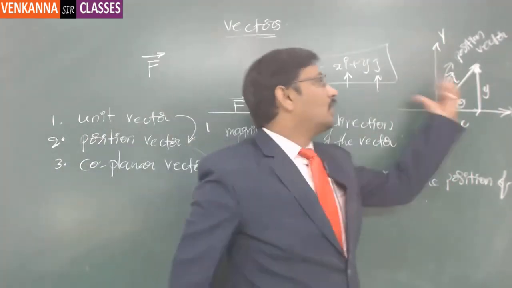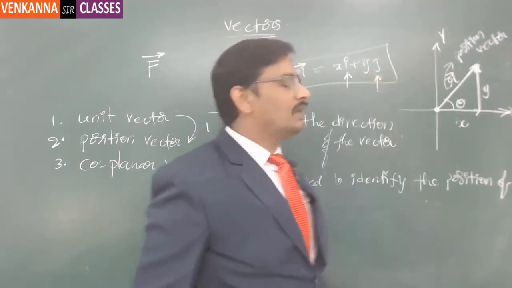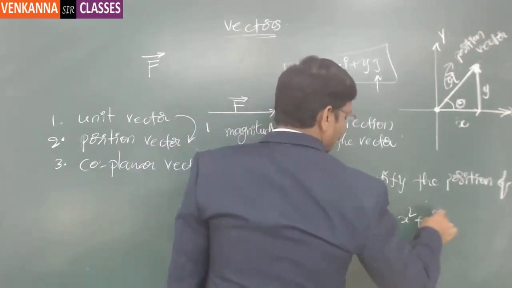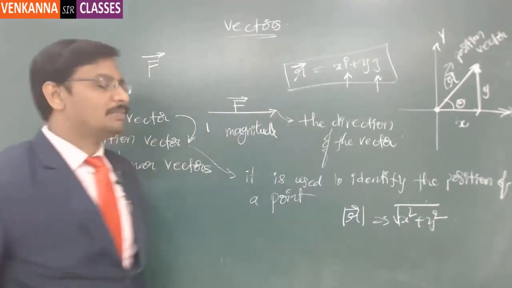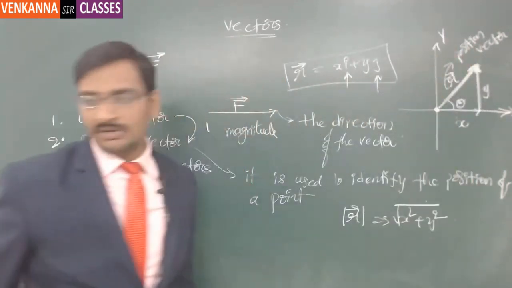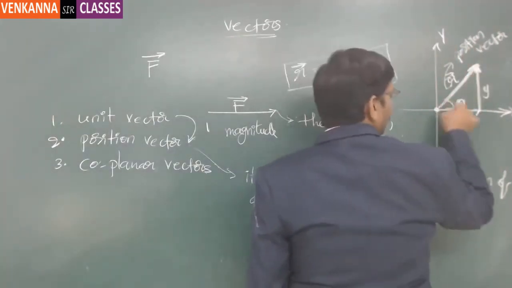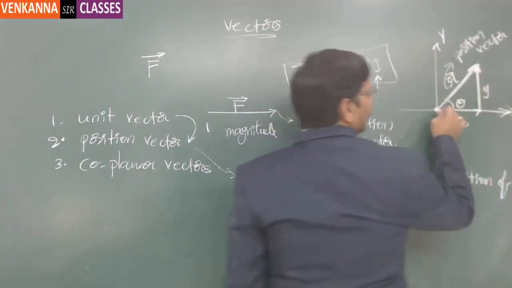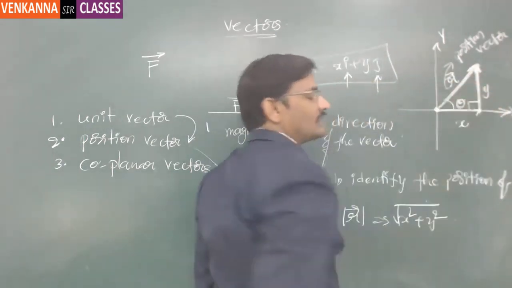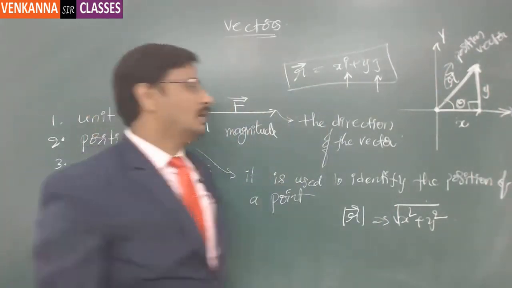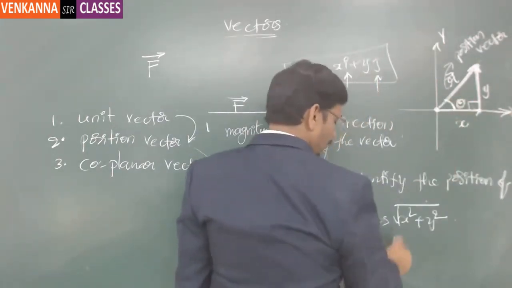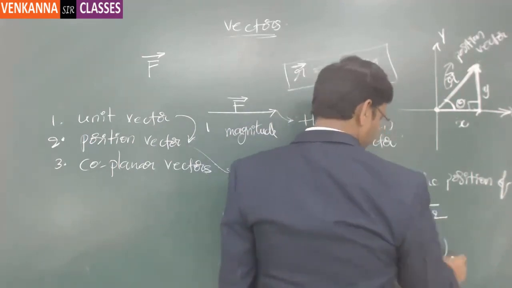Now the magnitude of this particular vector, any vector's magnitude, the way you calculate it is, suppose I take this one, modulus of r is equal to the square root of x square plus y square. Why I am writing this way is, you want the length of this particular vector, which is nothing but the magnitude of that vector, and this length you will be able to find out with the help of Pythagoras theorem. This length is x and this length is y, and the angle between them is 90 degrees. Obviously the length of r is the square root of x square plus y square, which we call the magnitude, and the direction of the vector is this angle with respect to the x-axis, which is theta equal to tan inverse of y by x. This is the magnitude.